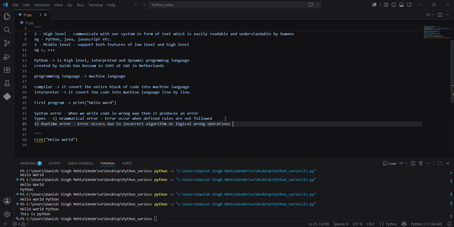Okay, so what does runtime error basically mean? Error occurs due to incorrect algorithm or logical wrong operation.